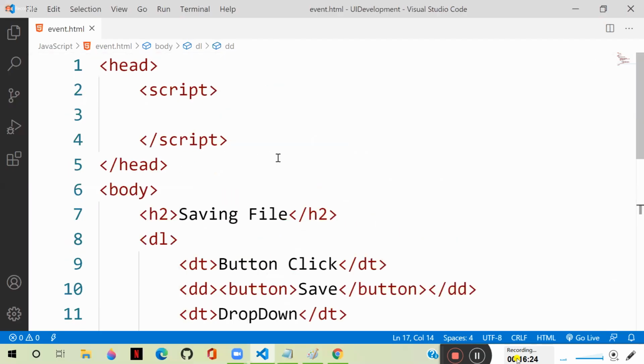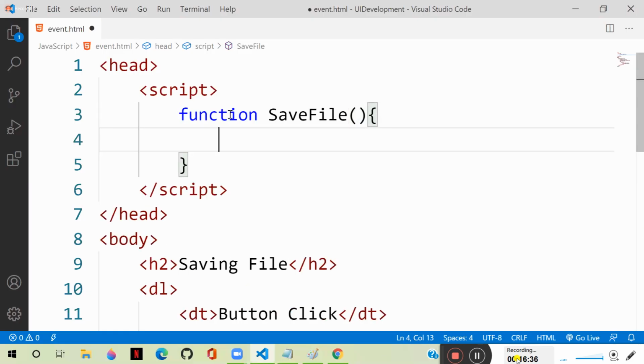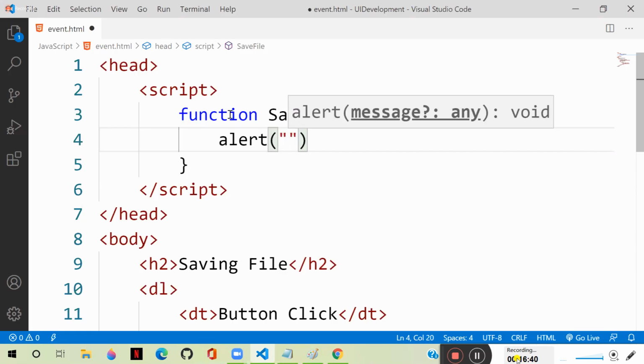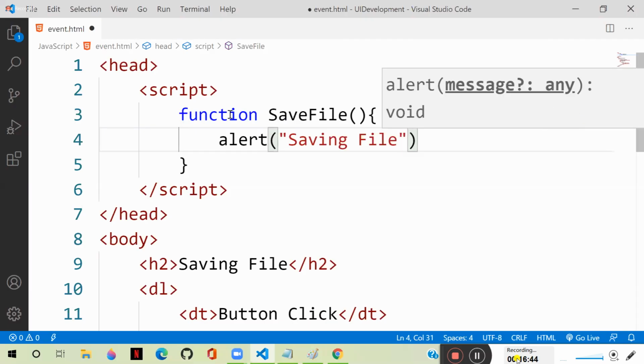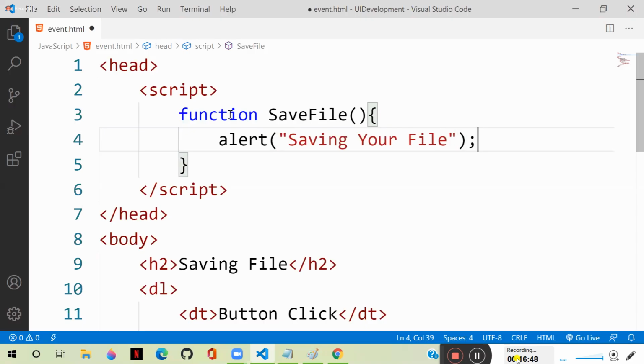Then what we do is we write a function, save file, and I will just put an alert saying saving your file. That message it has to display.